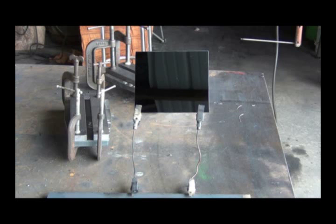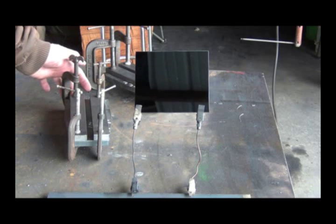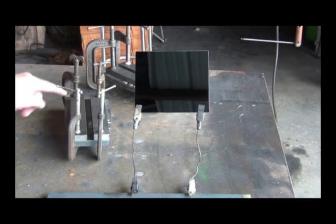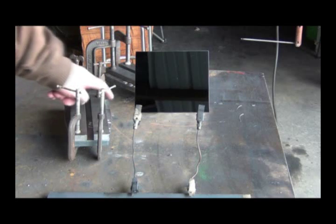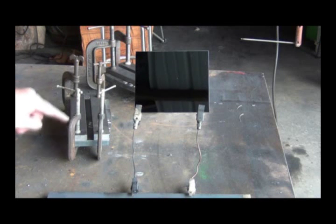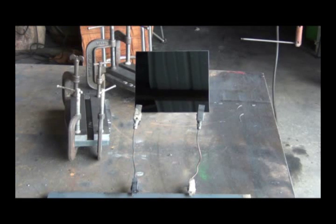I've decided that I'd weld both ends first, then of course I'll have to grind the bottom side flat, and then I'm going to tack it along the sides. I'm afraid that if I just welded it here, it would pull it up like that, and then I wouldn't be able to get my sliding pieces in there. So let me get suited up to weld, and we'll see if this works.